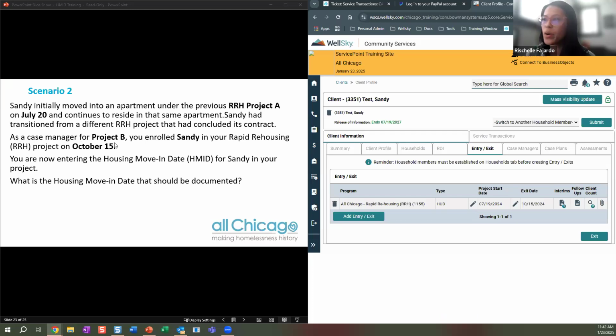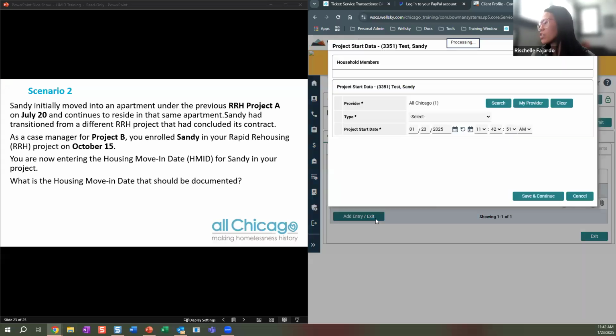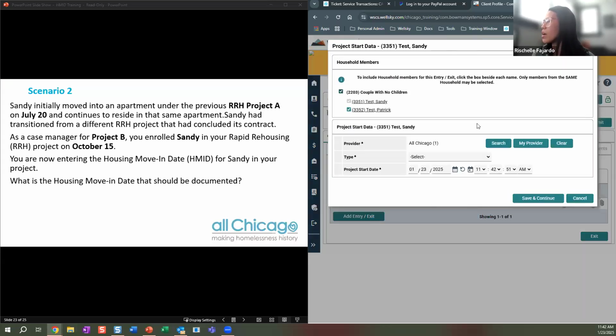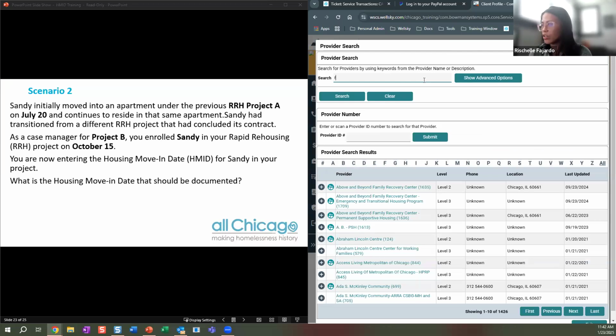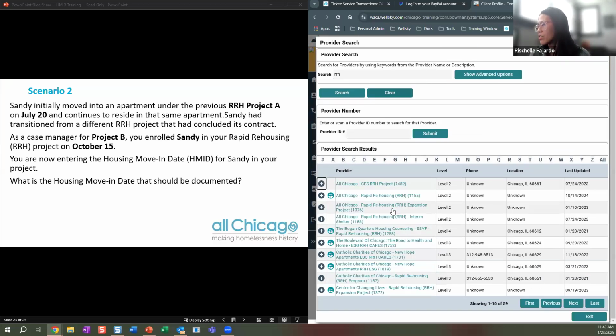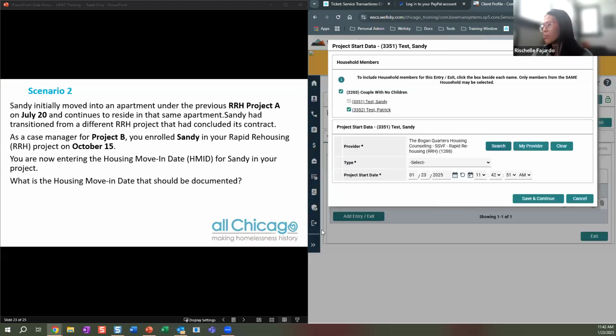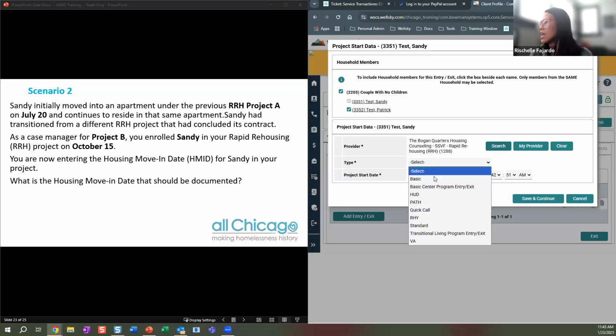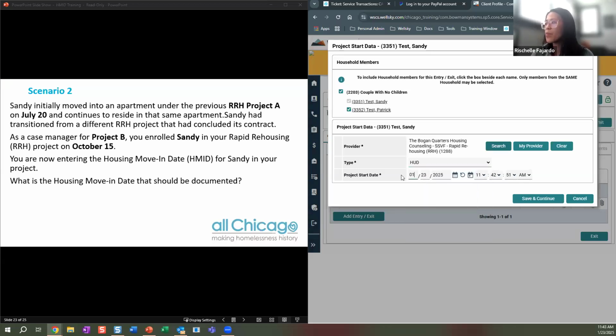So as a case manager for Project B, you enrolled Sandy in rapid rehousing on October 15th. All we're doing is transferring them over. So add entry exit, include my household members, looking for a different rapid rehousing project. Let's go to Bogan HUD, and again, project start date is October 15, 2024.